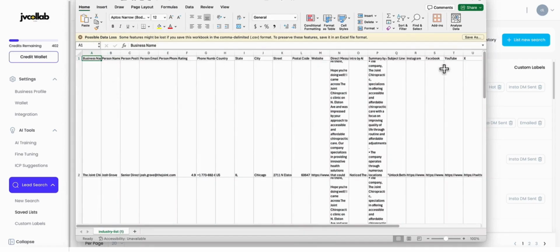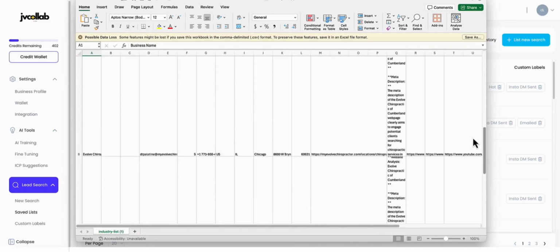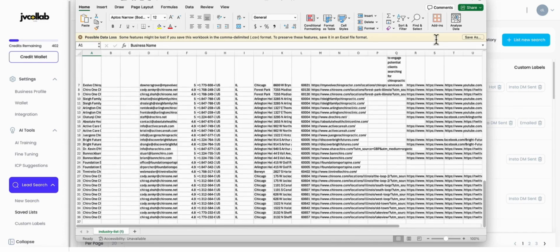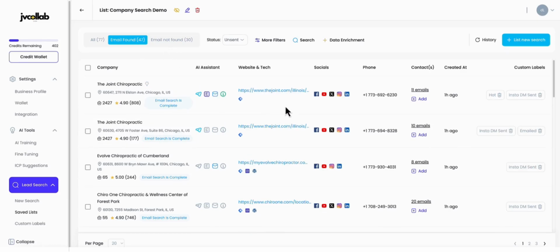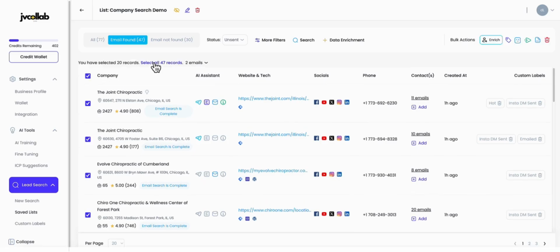So now we've got a CSV of all of the data. We've got all of our information there, and we can do whatever we want with that. We can import it into a CRM program, we can upload it to a Facebook system, and we can export it however we want to. So now I've selected, I've multi-selected, I've chosen how many emails, and I did that to CSV. As we said, we've already talked about sending this via a webhook to Zapier, but if you've also got a CRM system connected, you can click up here and send those directly across to your CRM.